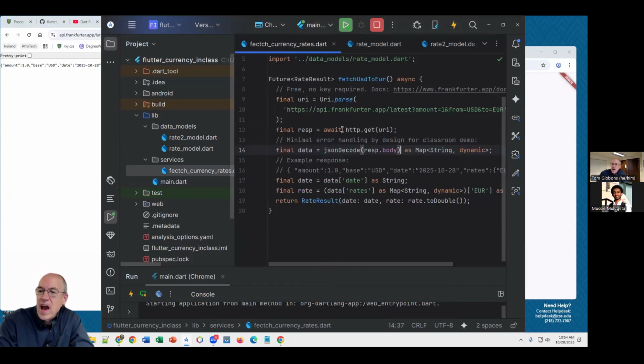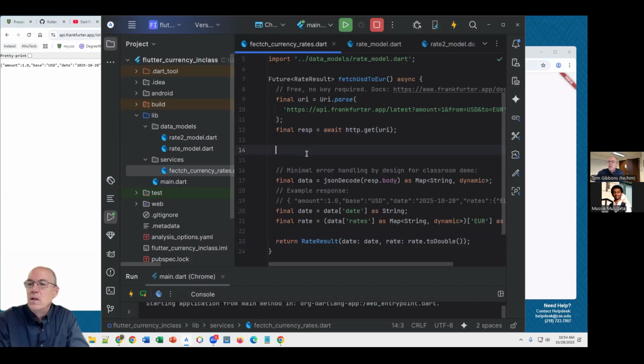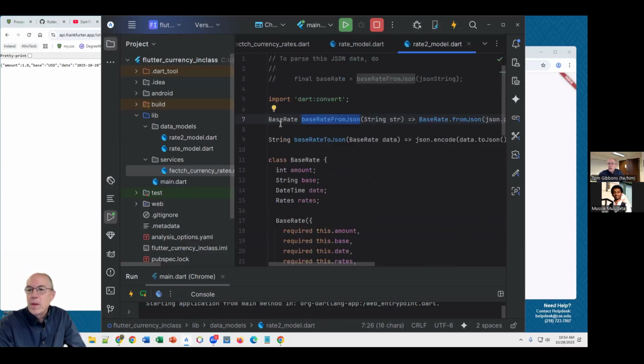If you were doing that, I'm going to try to change this. So here I'm getting my response back, and now I'm going to declare a base rate. What did I call this? Yeah, base rate.